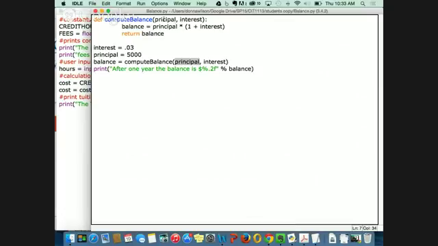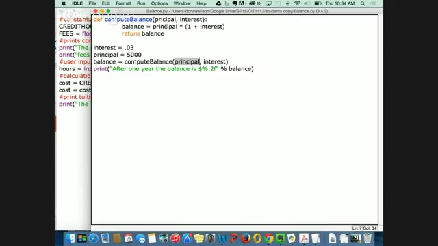I'm calling it a principal times 1 plus interest in the function. Yeah, I don't know why it worked there. It should have taken whatever this variable was and used it here.